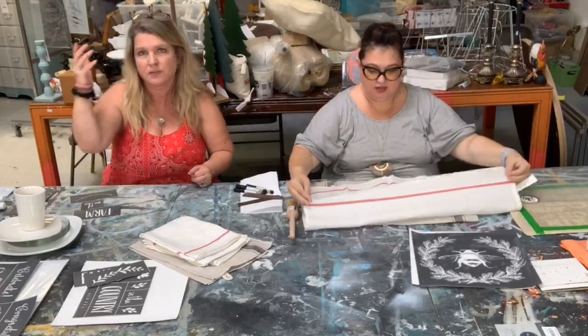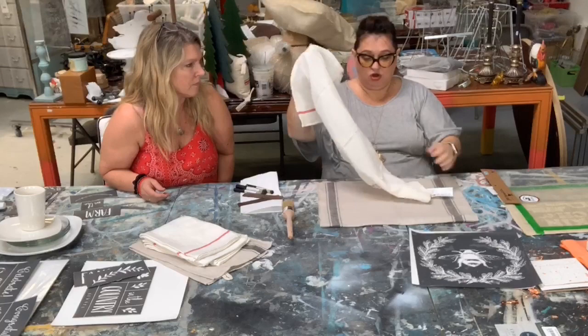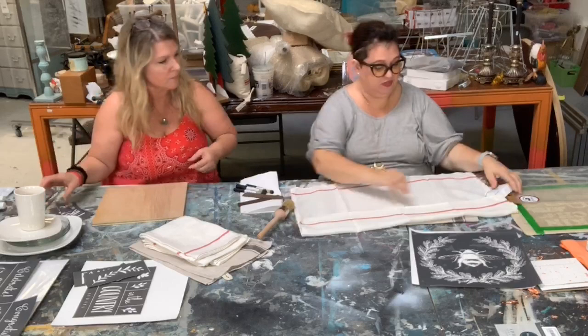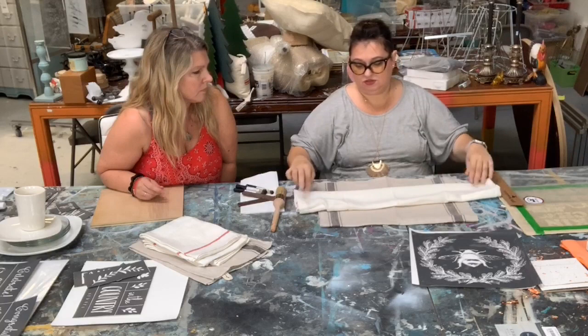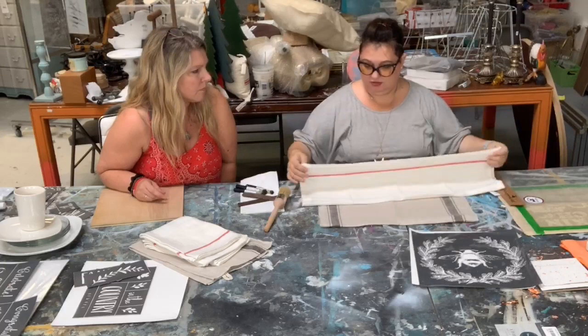When I'm folding napkins, typically there's a couple different ways. You can do it this way, and then you have a ring to hold it like that. Or more commonly, you would do it like this. I like the three because I like a wide one. But you could also do it so that it's in the middle. It kind of just depends. A lot of people just do it the standard sideways way, so that you have the stripe in there.